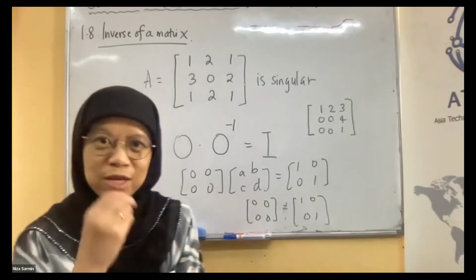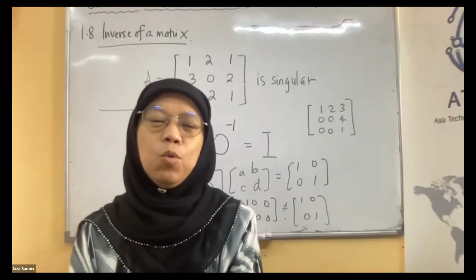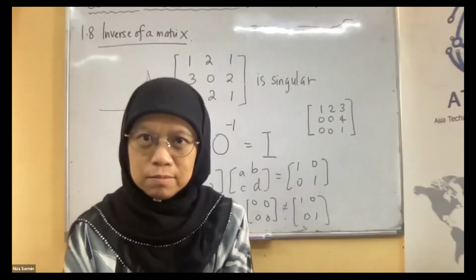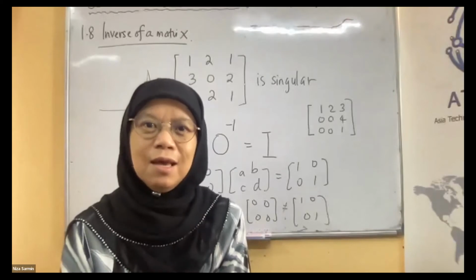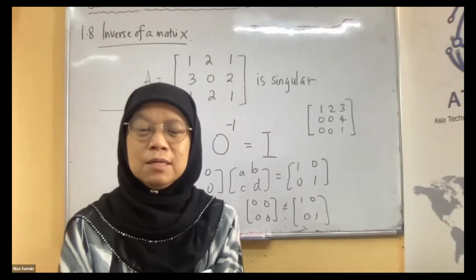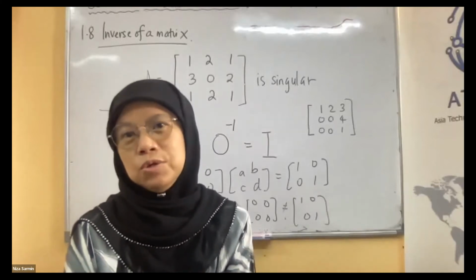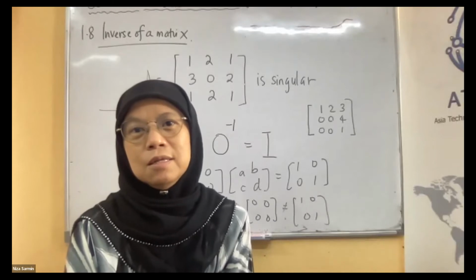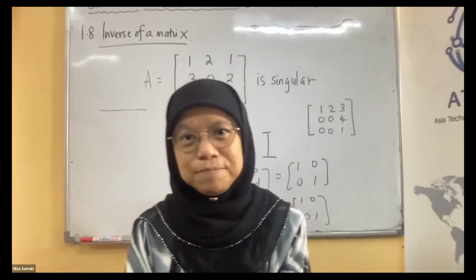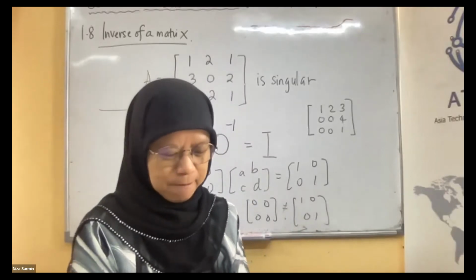So if you are given a question, if the question is to determine whether the matrix is invertible or not, don't find the inverse yet because you will probably be wasting your time. Check the determinant first. If the determinant is not 0, then the matrix is invertible. Okay? That's the definition.